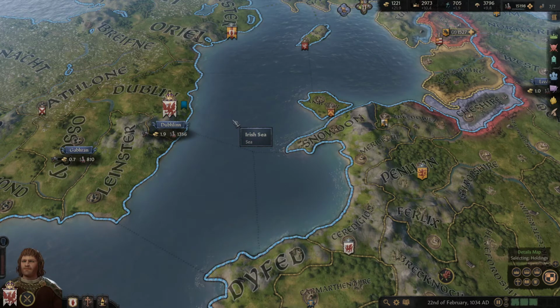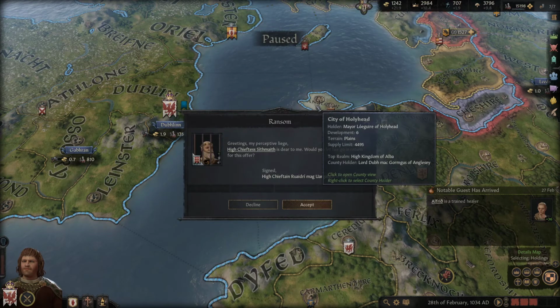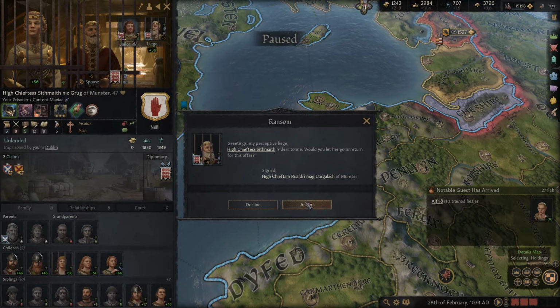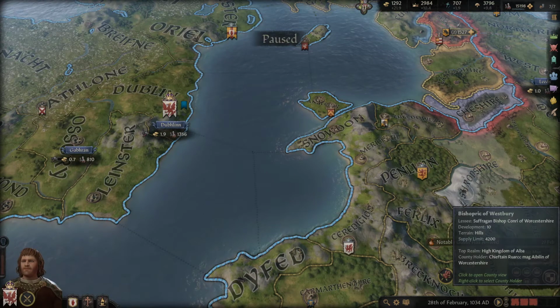Kind of look over beautiful Dublin here for a couple months. It's kind of weird to be at peace for a while, you know? A new guest has arrived. Yeah, we'll look through that in a bit. You would like your wife out of prison? I'll accept that. I'll let your wife out. You stay in prison, though, unfortunately.